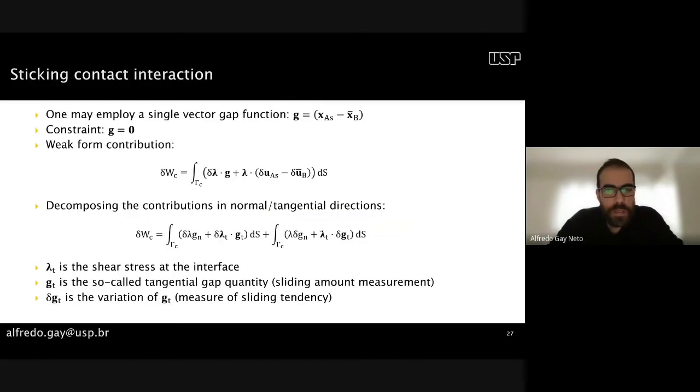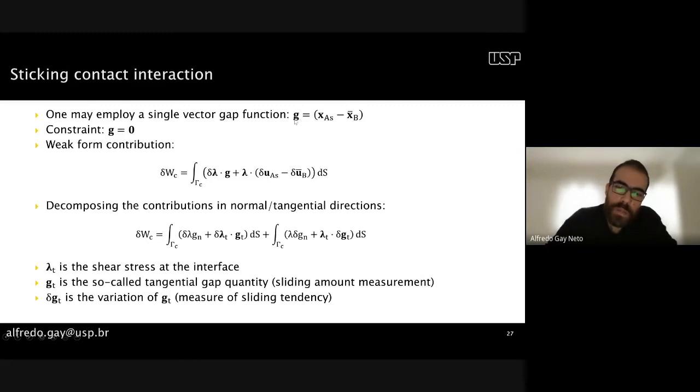Then you can have what we call the sticking condition. Sticking condition means that we don't have sliding. Imagine that you have contact, similar to the glued bodies condition, but here you can put one body apart from the other if they want to go apart. You don't have adhesion forces that keep them sticking together if you try to pull them apart. But since you have contact, no one slides on the other. That's the sticking condition, quite similar, as I said, to the glued bodies.